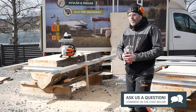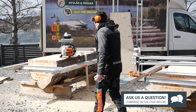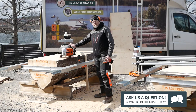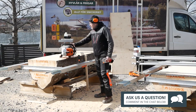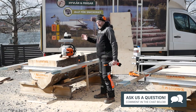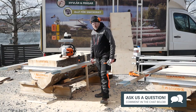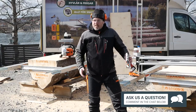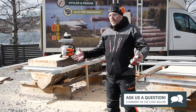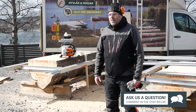For the rig, I can just go through it quickly. You can buy the full package, which is the milling rig, this one where you attach the chainsaw on top of the guide bar, and you can buy the guide rails and everything in one complete kit. But it's also possible to buy only the milling rig. So you can mix and match the way you like. Of course, it's more beneficial to buy the complete system, because then you have something to start with right away, and you get good quality cuts right away.